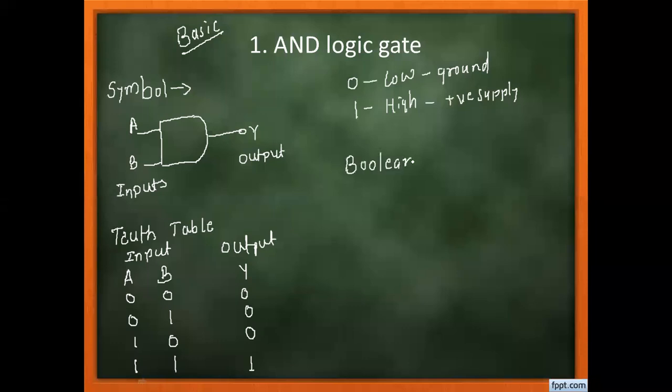And this working of the AND gate can be expressed in the form of an equation, and that equation is called a Boolean equation. This Boolean equation is again the relation between the input and output in the form of an equation. So what is that equation? Output Y is always equal to A dot B. Here in this equation, this dot sign indicates the AND operation, or the AND gate. This is the meaning of the dot symbol in the Boolean equation. Is that clear?